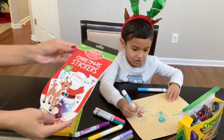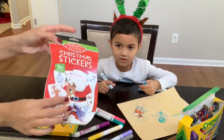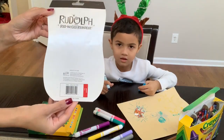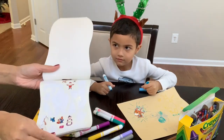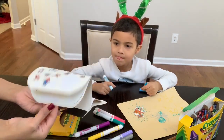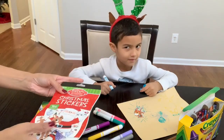Okay, I gotta go. And if you guys are wondering where we got this pack of stickers, we bought it last year from Target's dollar spot. It was only $1, and you loved this sticker book, right? Look, Ryan used all these stickers. We need to buy you a new Christmas sticker book, shouldn't we? Yeah?